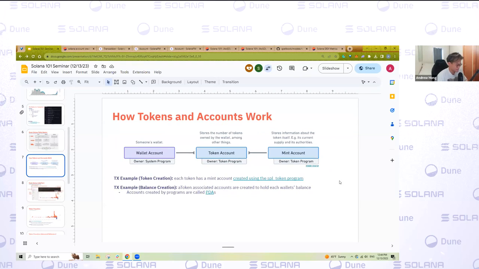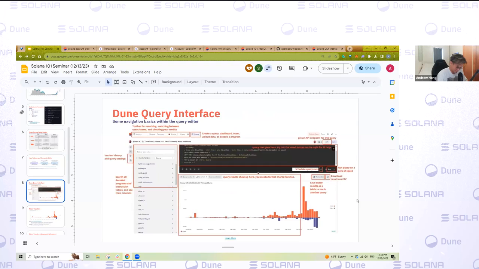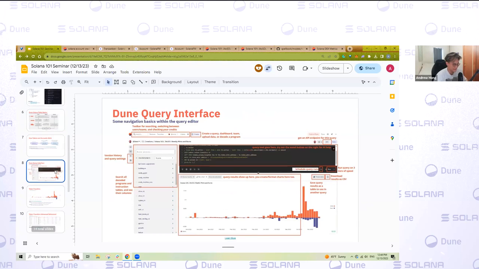All right, we're going to jump right into queries now. There is this slide here. If you want to take a quick screenshot, we're going to also share this afterwards. This is just showcasing all of the features inside of the Dune query editor. I'm going to walk through it again still, but I'm just putting this here in case you want to save it as we go and walk through the queries. I'll pause for a few seconds.